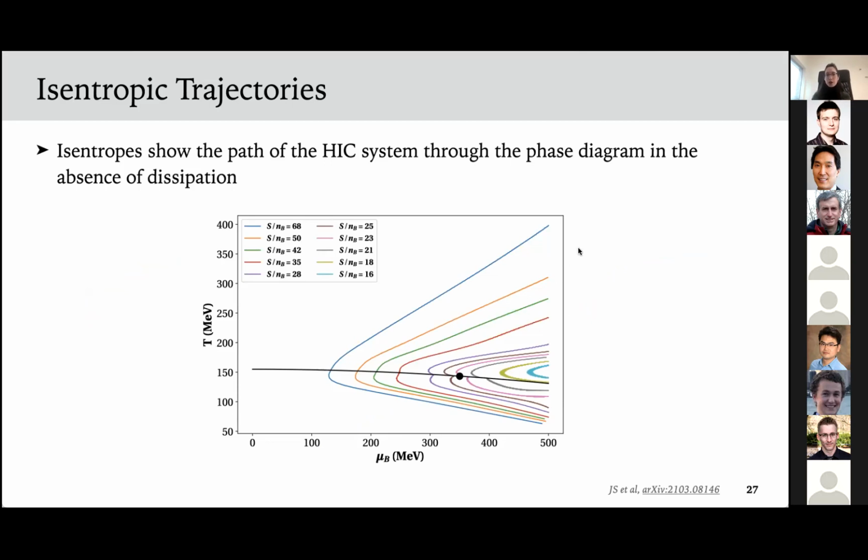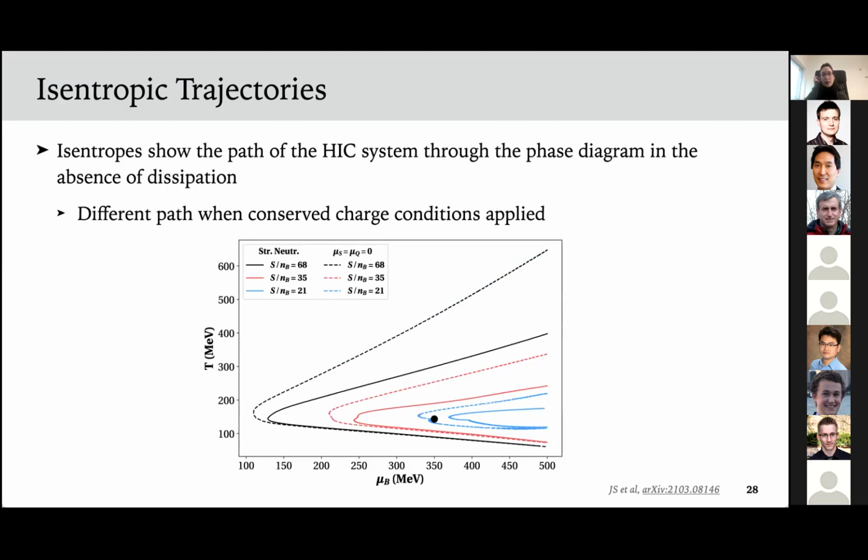So furthermore, also showing what the trajectories through the phase diagram are for our heavy ion collision system for our equation of state, we look again at the isentropes, so fixed value of entropy per baryon number. And what we can see is along this chiral phase transition line, the effects of the critical point start to become manifest as we approach the critical point itself. So in addition, we can compare the two different cases on our conserved charge chemical potentials, namely whether it's the strangeness neutral case or the vanishing chemical potentials. And again, we can see a vast difference in the initial conditions. So these are shifted to much larger values of mu_B. In the case of vanishing chemical potentials, there's a much larger temperature for the same value of the chemical potential.